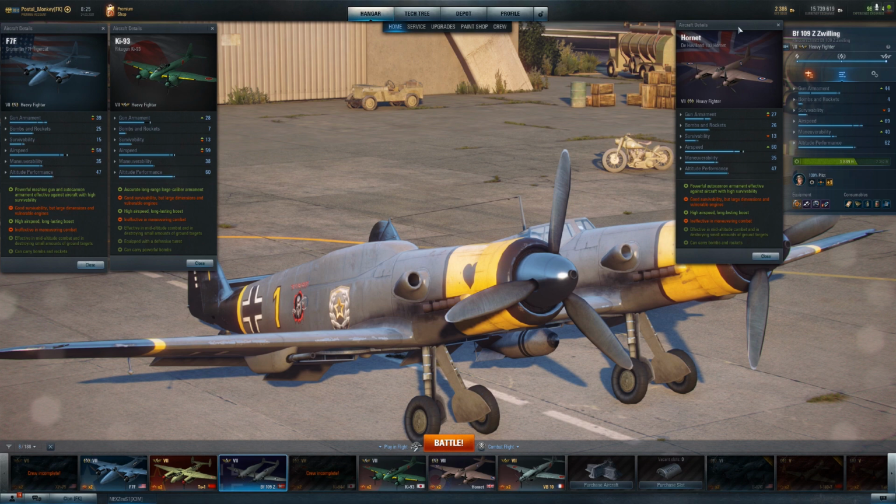Alright, so we are comparing the BF-109Z to the other 3 Tech Tree heavy fighters in the game. There's quite a lot of very good tier 7 premiums in the game, heavy fighters, but we're not going down that path. So first thing you might notice is, as far as an airframe is concerned, the BF-109Z is definitely the best at airspeed, maneuverability, and altitude performance across the board.